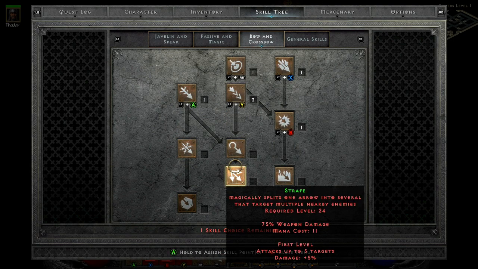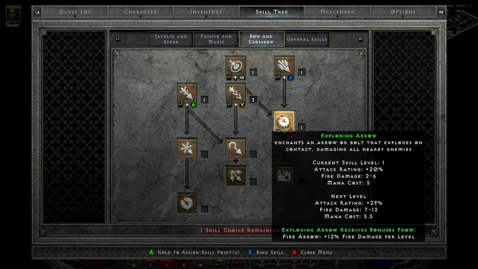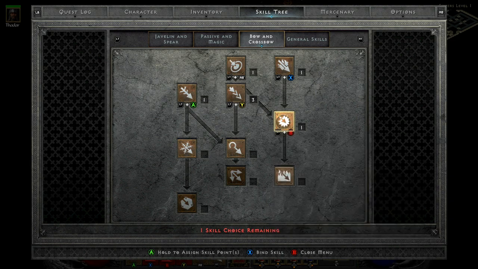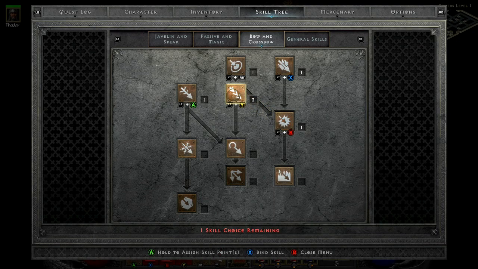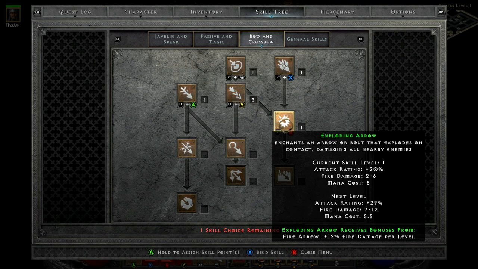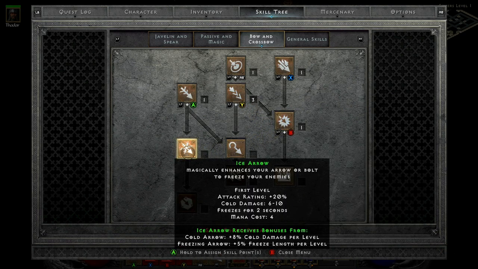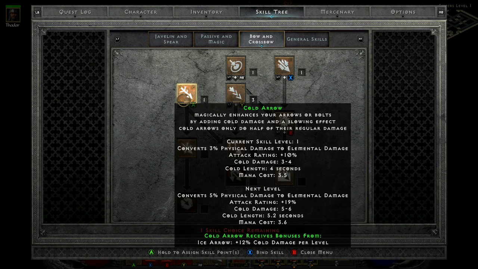I suppose there is the option to take explosive arrow. Fire damage 7 to 12 on the next level. Yeah, it gets even more uber, doesn't it? Wonder if I should do that. Or... could go for five arrows, but I feel like we should mix it up a bit. Ice arrow magically enhances your arrow or bolt to freeze your enemies. I thought we had that already. Oh, that's cold arrow.